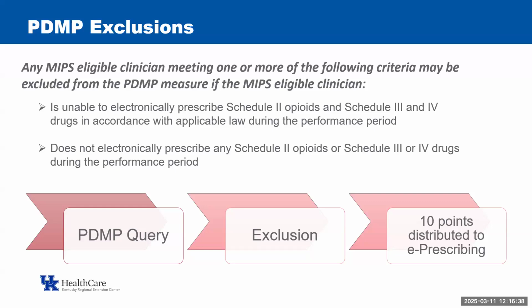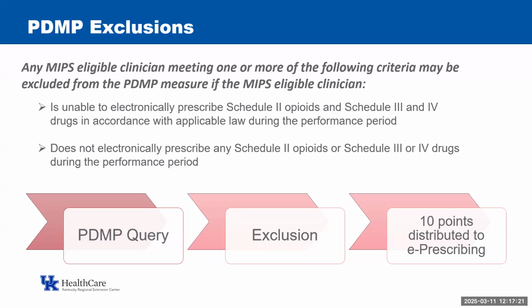So why would an eligible clinician not be able to prescribe Schedule 2? What are some of the reasons why an eligible clinician could not prescribe Schedule 2 or Schedule 3 or 4 drugs? A few things we have seen with our clients, and of course with my past experience working with an FQHC, it could be due to lack of DEA identity proofing. There is an identity proofing process that the provider has to complete before they receive their licenses, and it is pretty stringent, and it can be frustrating to the provider.